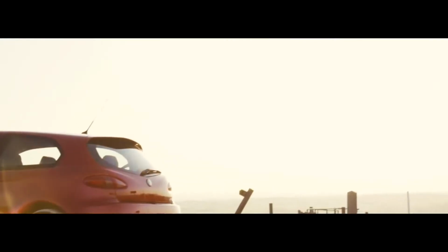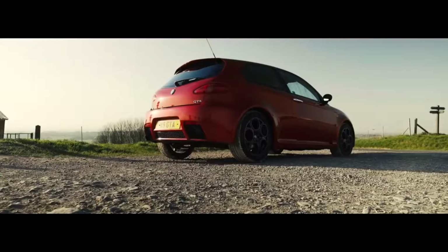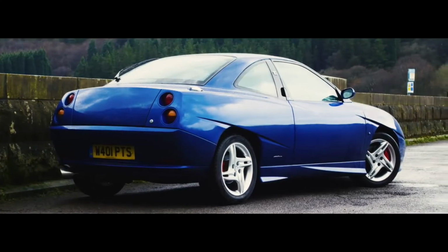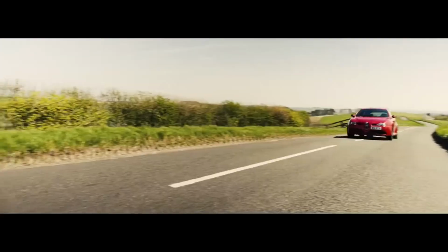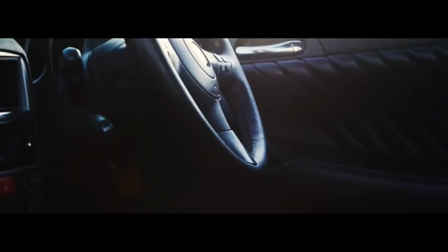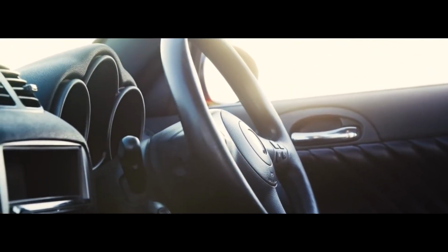Now, they did release Alfa Romeo 147s, but the GTA was so unique in power and style that it actually became very, very pricey, and had shared components with the Fiat Coupe. Prices are at the moment 9 grand, so just under 10k. However, I have seen some for just over 10k, so it is something to bear in mind if you are looking at a 147. You've got that amazing styling, but a car that might not be something you want to use day to day, as it's very unreliable. However, I do love the look of these, so it's got to be in the future classic list for me at number 3.